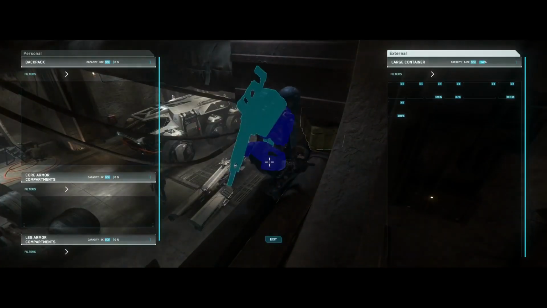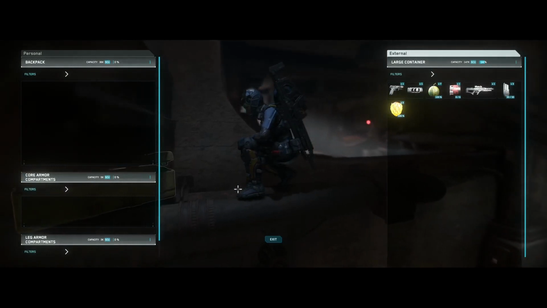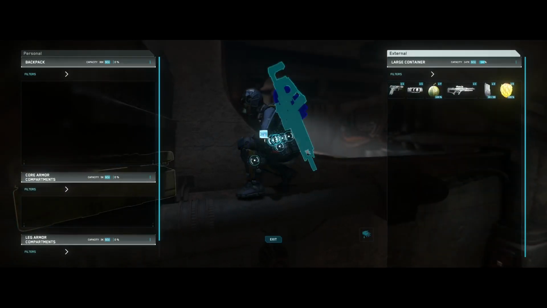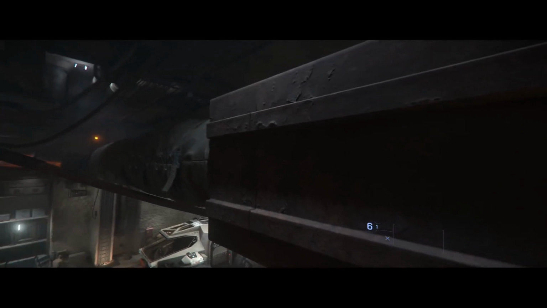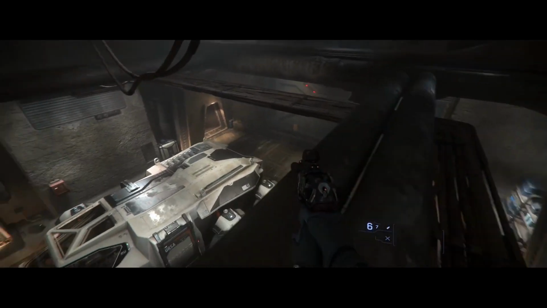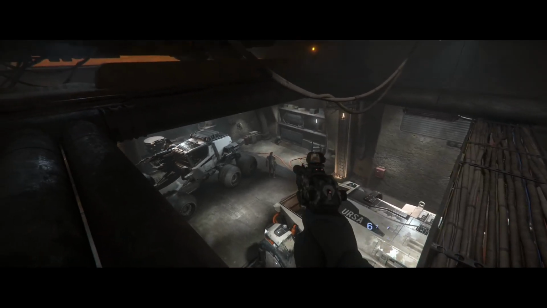So here, this is placeholder, but it gives you an idea of what we want: different interactables and different loot boxes laid out around the location. So if the players explore, they'll be rewarded. We want to encourage them to look in every nook and cranny and enjoy what the outpost has for them.